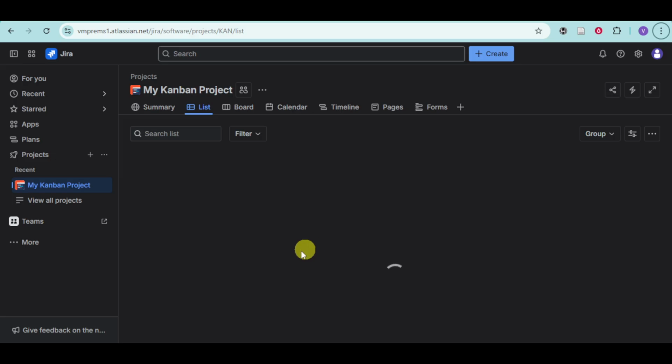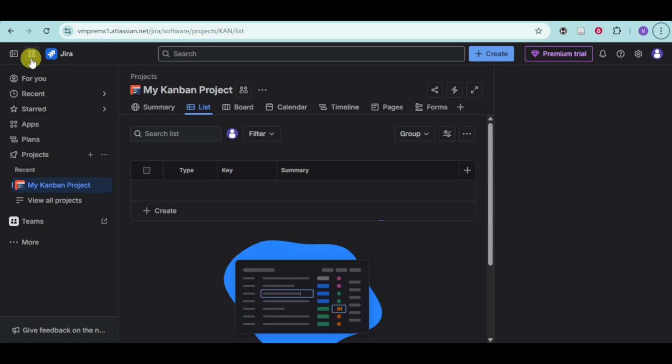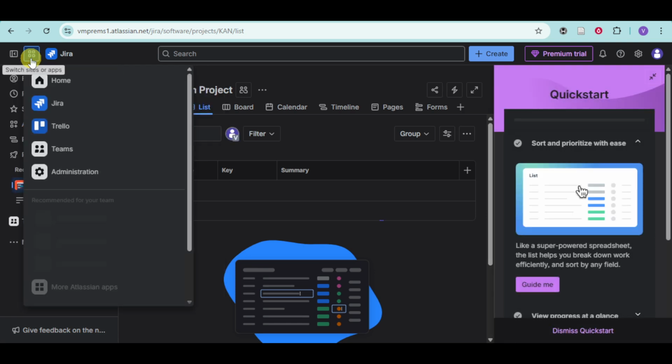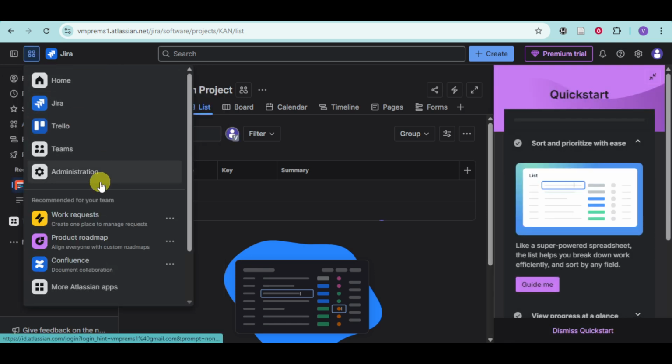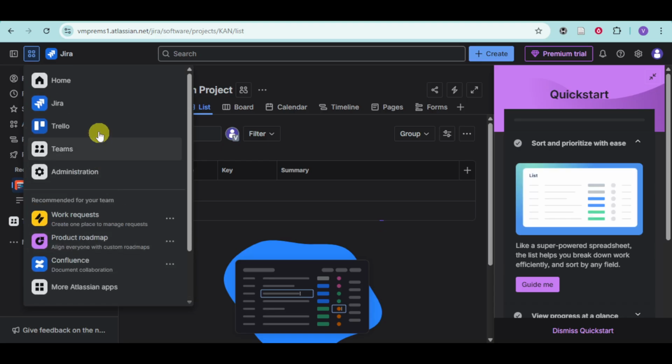up. In your Jira, you just need to head over to your account or your app status. Here is our Jira. So what we can do is we can click onto this right here, onto the four square. You can find in here our Jira. So what we can do is we can just head over to the apps that we have right here. Let's choose our Jira option right there.